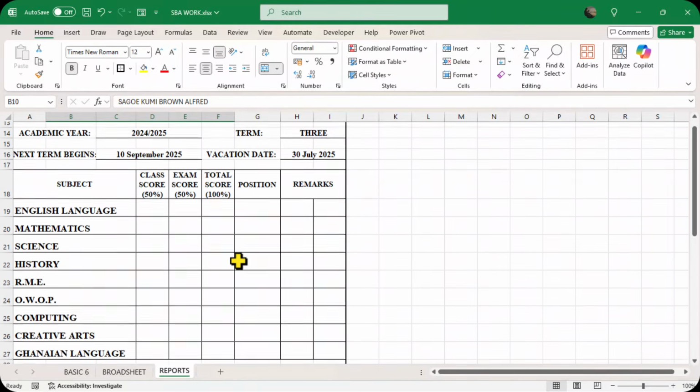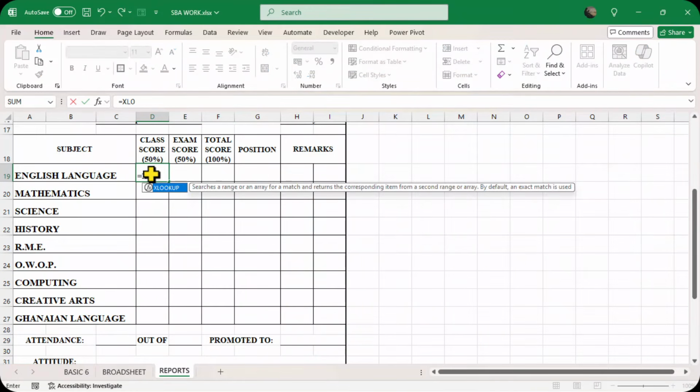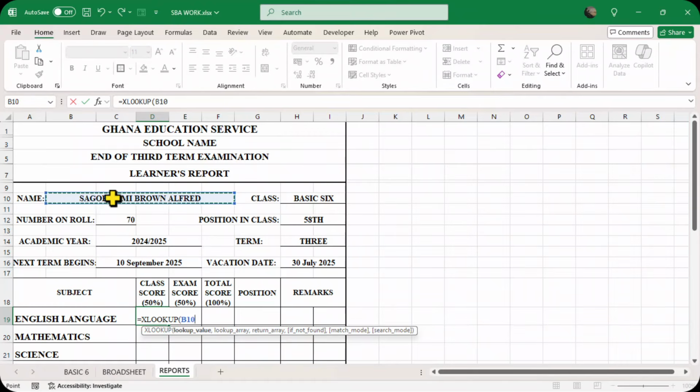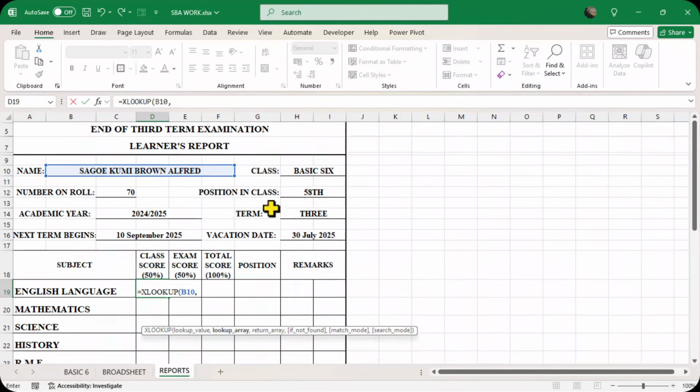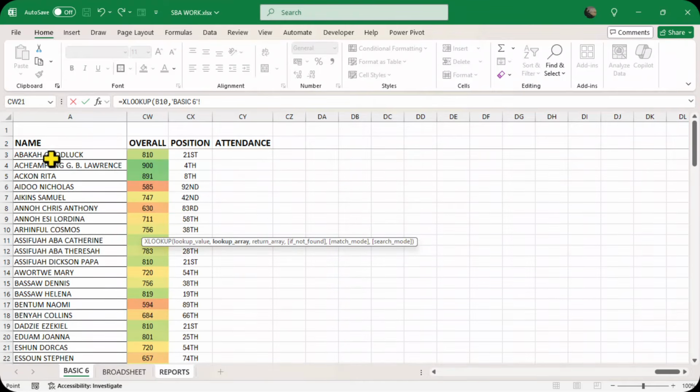Now let's come to the subjects, the English language. We are going to use the same function, the X lookup. Let's double click here. The lookup value is still the name, so comma. The lookup array is still the names that we selected.